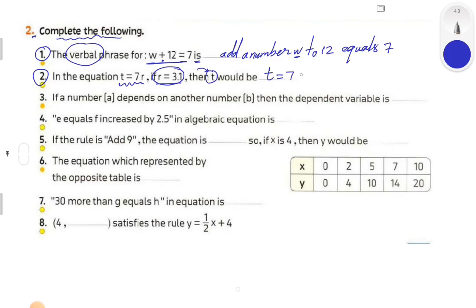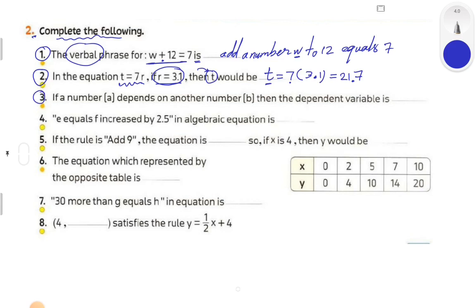That means 7 by r. r equals 3.1. Now I need to multiply 7 by 3.1. Okay, just multiply with me. 7 by 1 equals 7 and 7 by 3 equals 21. Don't forget to put the decimal point just to the left of one digit here. Now the value of t is 21.7.